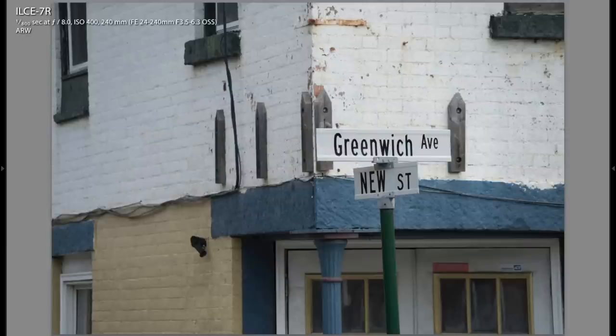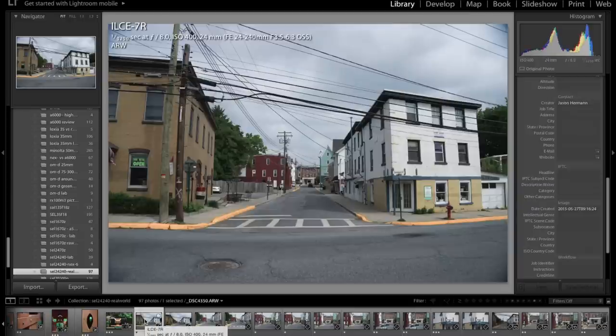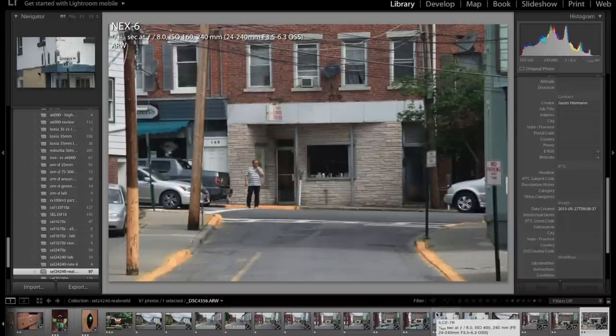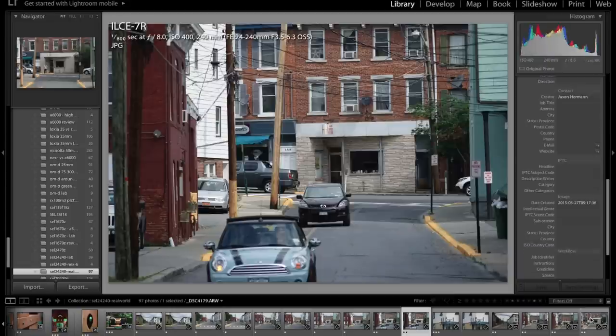Sharp, sharp. Zoomed in at the scene at 240 millimeter — looks great. This is a raw file and that's an excellent result. This is the Sony NEX-6 and I wanted to show you how it compares to the A7R. This is 24 millimeter in raw quality on the NEX-6, and this is 24 millimeter on the A7R in raw quality. Now let me show you what 240 looks like — this is 240 on the NEX-6, a crop factor camera, and this is 240 on the A7R. You can see it gives you quite an advantage on zoom.